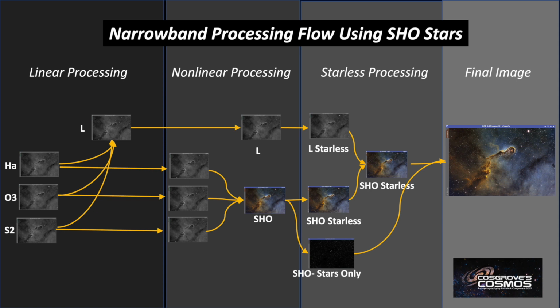Then I jump into a starless workflow where I maximize the quality of the nebulae in the image, process the stars separately, and then combine everything back together. So if I was to use BlurXTerminator, how would I change this? Well, I don't have to change it. I could just use this same exact flow, and I could apply BlurXTerminator onto the luminance image right where I do it today, and I wouldn't have to change anything.